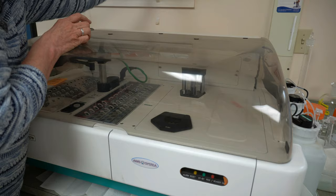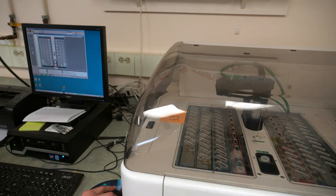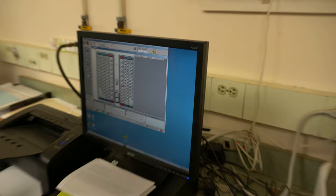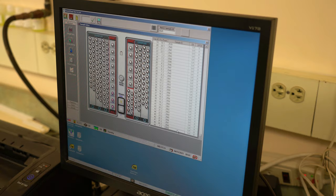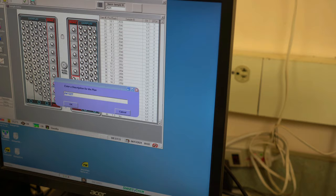We're going to tell this to start. First I tell it what method to use—we're going to use the orthophosphate method. Then I need to tell it how many samples: I have 48 plus an LCS, a least control standard, and I tell it the first number we're on. Then I load the samples up, change the last one to LCS, and ask it to save. We typically save by the date, and since this is the first set of the day, it's going to be A.